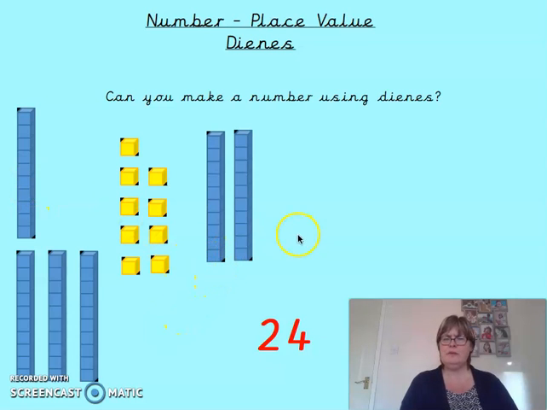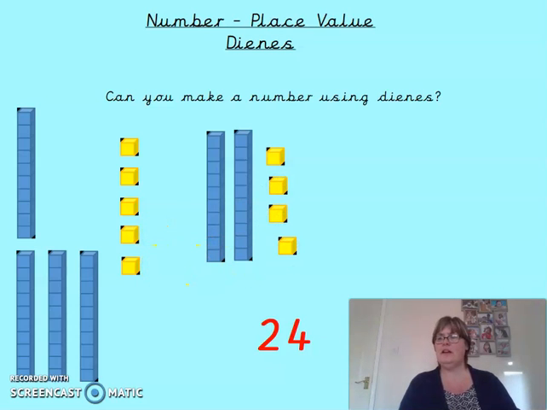So is that right? Do I need to move 2 or do I need to move any more? I need to move 2, don't I? Because my tens column is telling me to have 2 blocks of 10. That's a 20, isn't it? So 2 blocks of 10 gives me 20. Oh, but it's not 20, it's 24. What do my ones say? My ones are asking me to get another 4, aren't they? So hopefully you were shouting at me, put another 4 across, Mrs. Hodges. So there we go. So now let's look. I have got 2 10s and 4 1s. That means my number is 24.